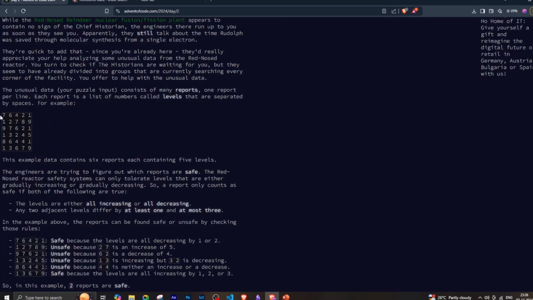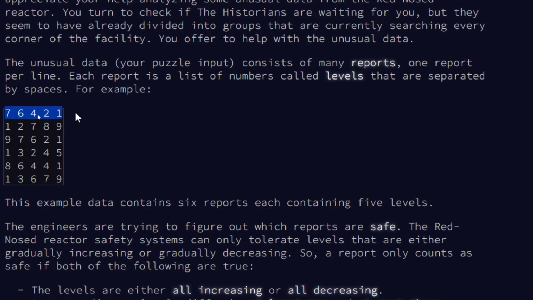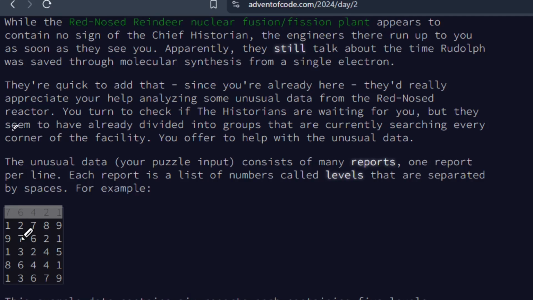Let's check an example. This row is considered unsafe because from 1 to 2 it's increasing, then 7, 8, and 9 are all increasing. Every number is increasing, but the difference between 2 and 7 is more than 3, so we consider this unsafe.